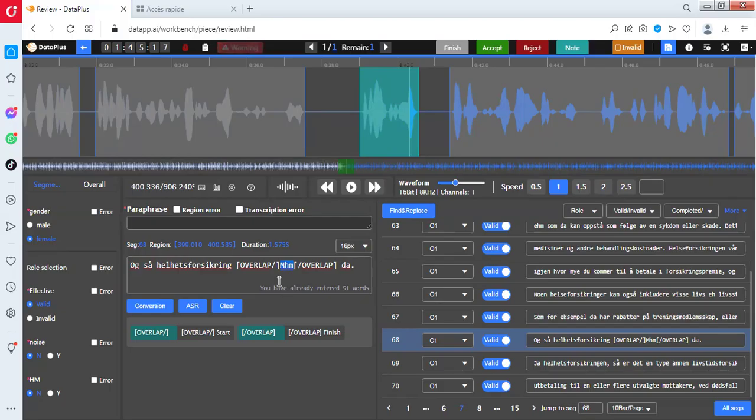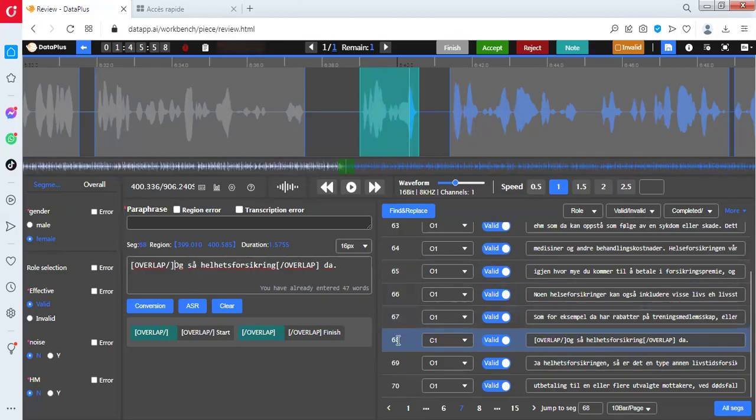In case we have overlap, we need to write one speech that is clear and mark the beginning and the end of the overlap, when the second speaker is telling something and when he finished saying it.